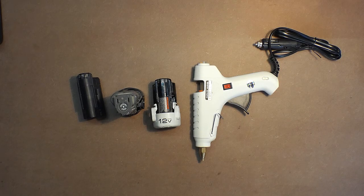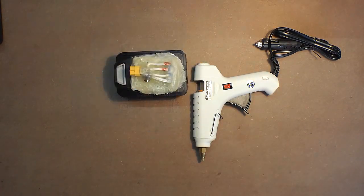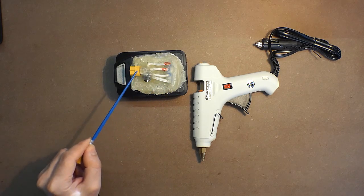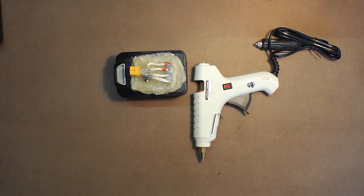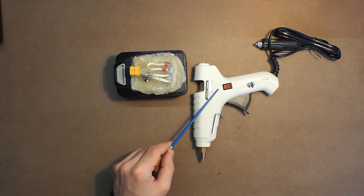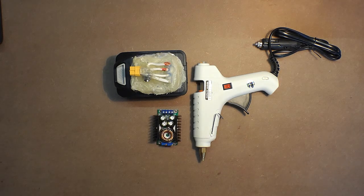So we will use exactly this one. We use two 20 volt batteries in parallel. Minus and plus, and minus and plus. And of course, for usage of this hot glue gun, we need to decrease the voltage. For this purpose, we will use a DC-DC converter. But since the battery is too powerful, I decided to save its energy.